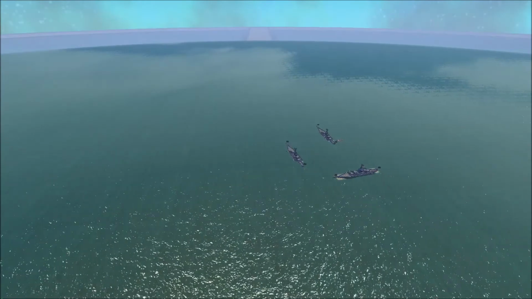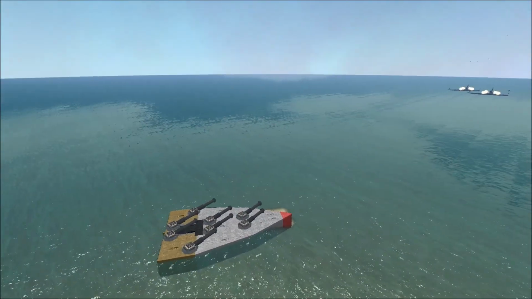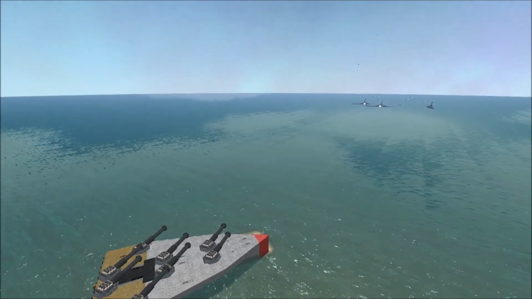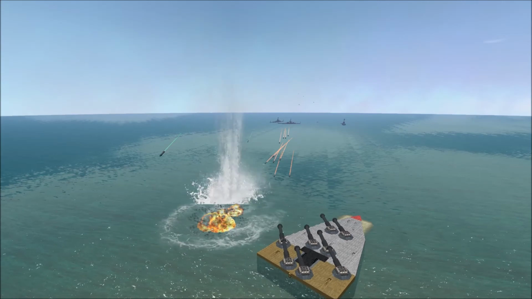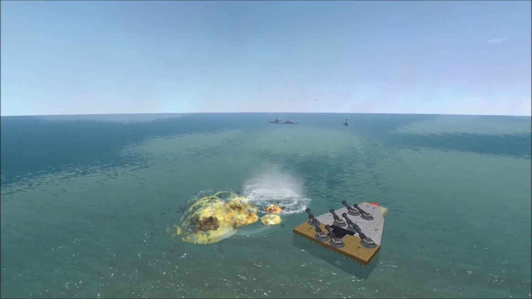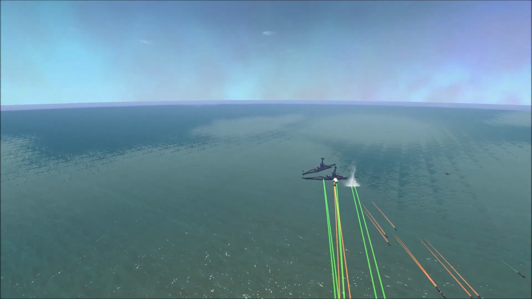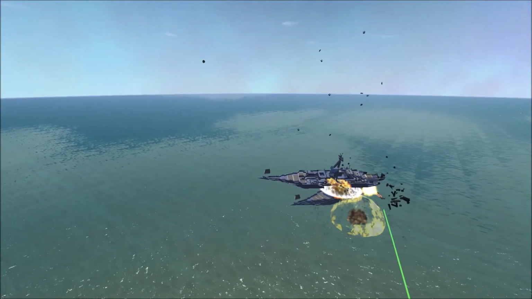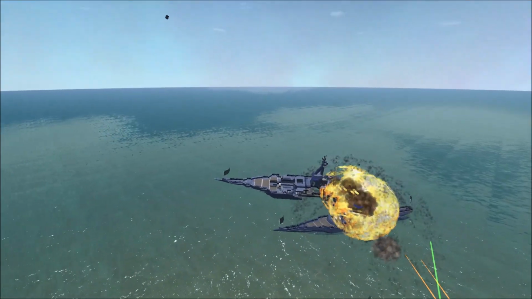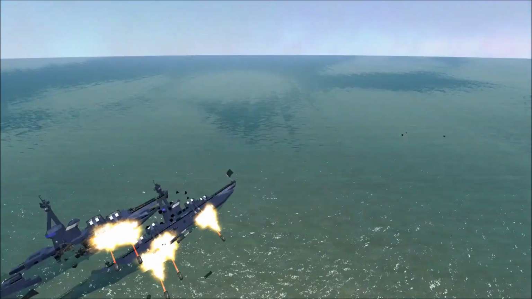Them being up high won't really do much because the Broadhead's guns take like a good 16 seconds to load. Yep, the Zvezda's first volley once again missing. Broadhead fires its first volley, oof! Got a double whammy there. Hit two different ships. Oh, and then that one bounced up and got friendly fired. Oh, jeez.